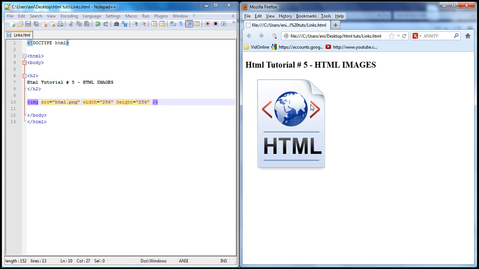Okay guys, this was a quick tutorial on how to put images in HTML. You can use your own images, or you can import images from other places, but we'll talk about how to import images from other sites later on. This is how to put images in, using the HTML tag for images, which is img. Our next tutorial will be a little more advanced, and we'll talk about some other fundamentals of HTML.